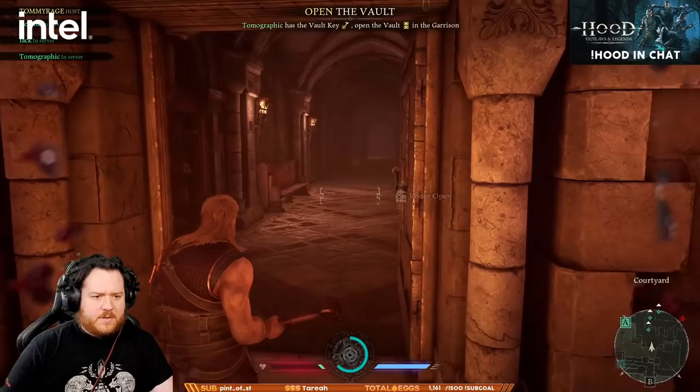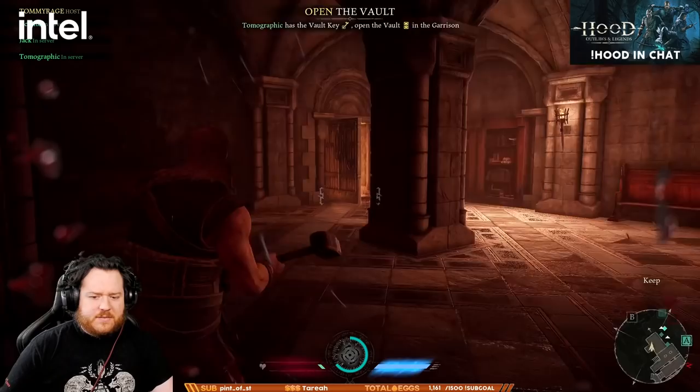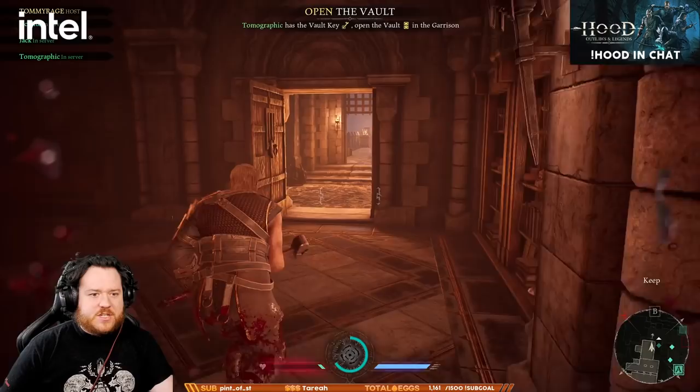Do we have to just find the vault, or is it automatically revealed? No, you have to find it. Literally, you have to find it. Open the vault in the garrison. Well, look at the map. We're in the garrison. No, garrison's across the bridge. Garrison's on the opposite side. We need to go to B.